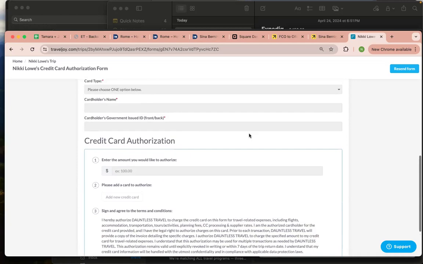Now, one thing I have to explain to people from time to time, when they say, oh, I paid it, it's like, okay, awesome. If they say they didn't see it right away, no problem. Just to let you know and remind you, it's just an authorization. Think of it as a thumbs up, go ahead, I give you permission to charge my card. But until I take that info and plug it into the supplier, it's not technically paid. Does that make sense? Okay, so I would do it that way.